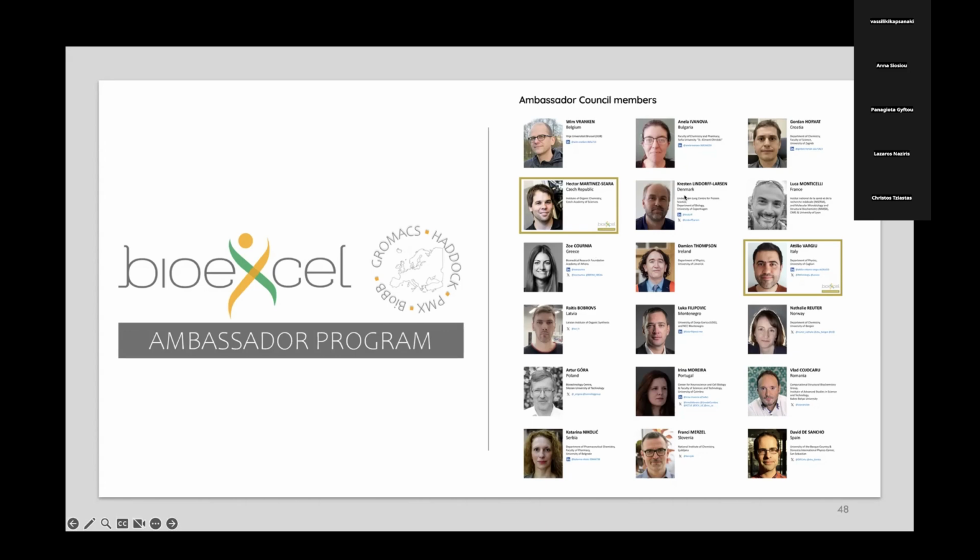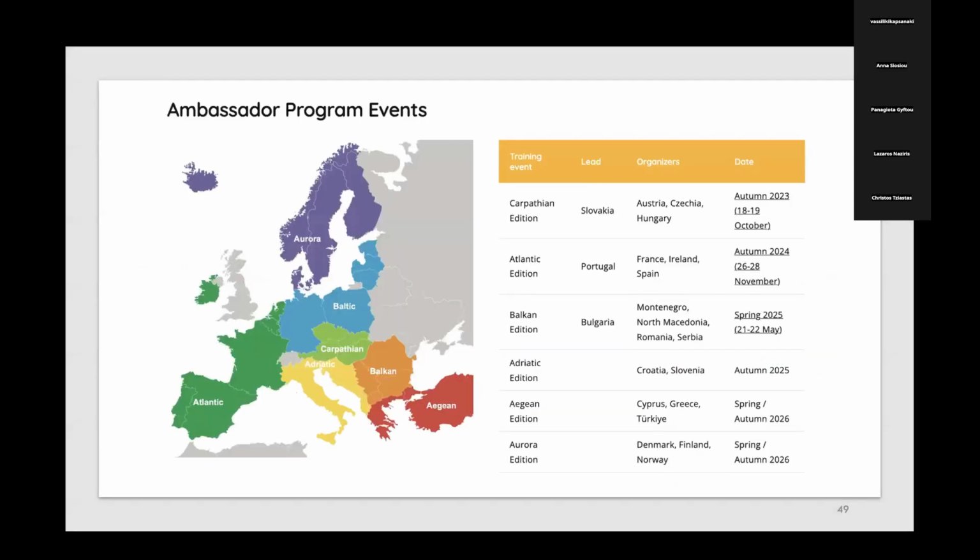And what we do with the ambassadors is the following. We have defined 7 regions in Europe. And for each of these regions, we are running local workshops.